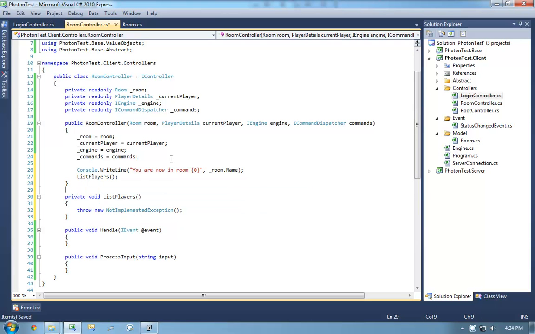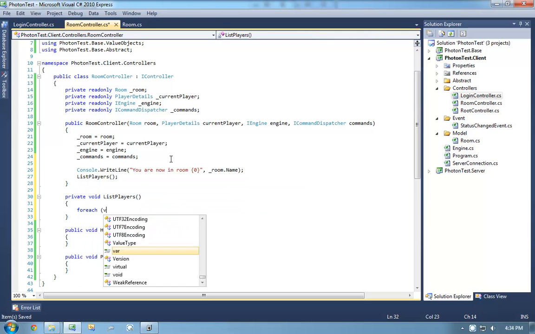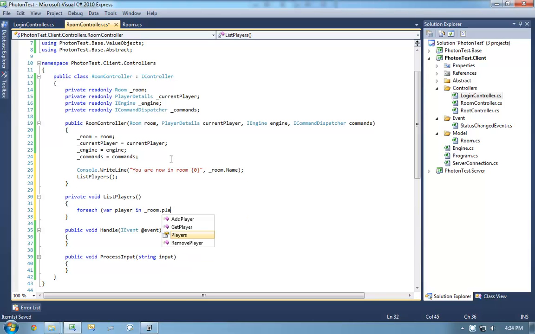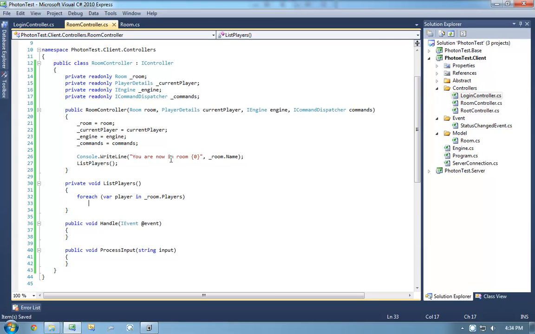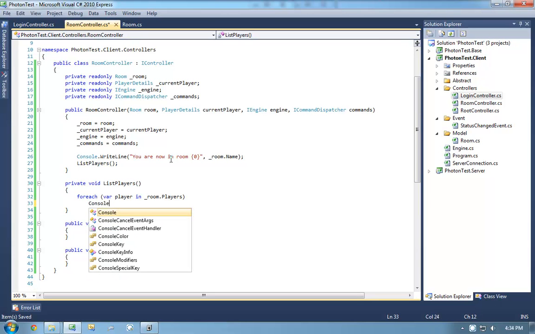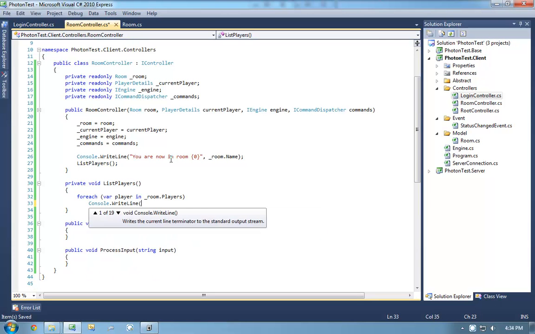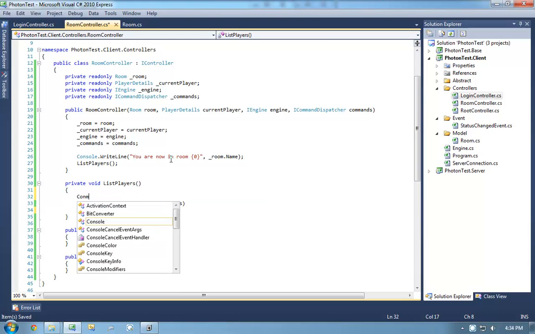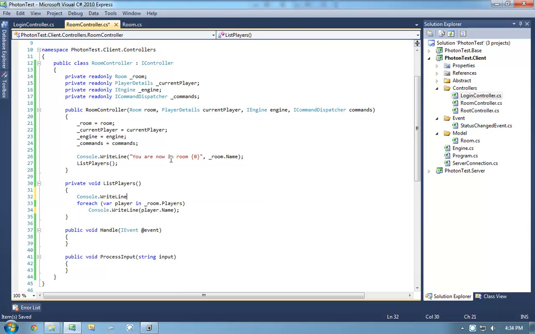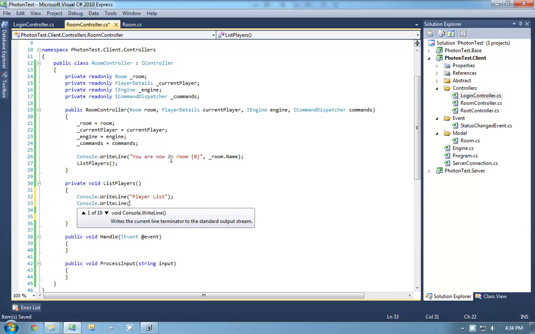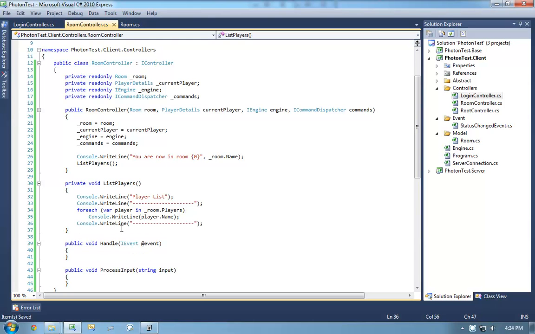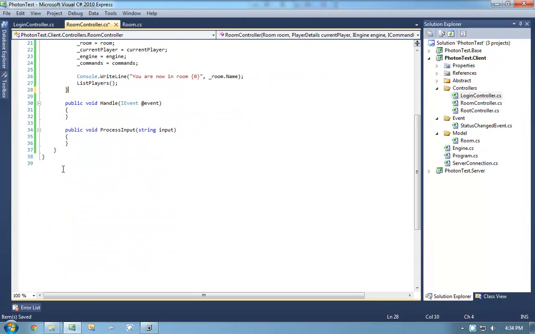List players, not surprisingly, is going to loop over each one of the players in the room and say console writeline player.name. Okay, so now we have a list players method that will list all of the players in the current room.